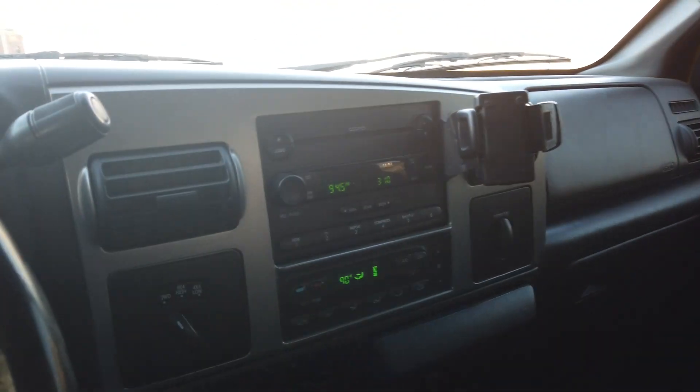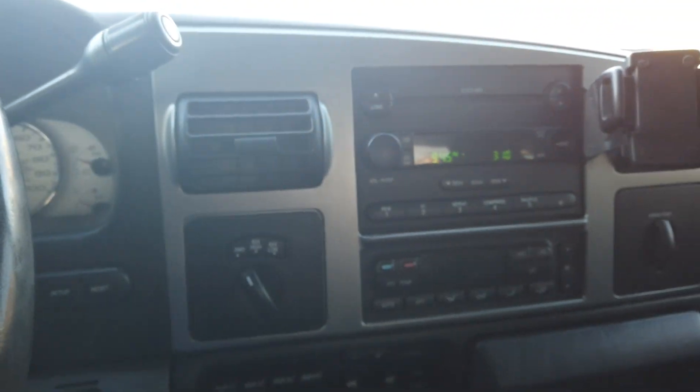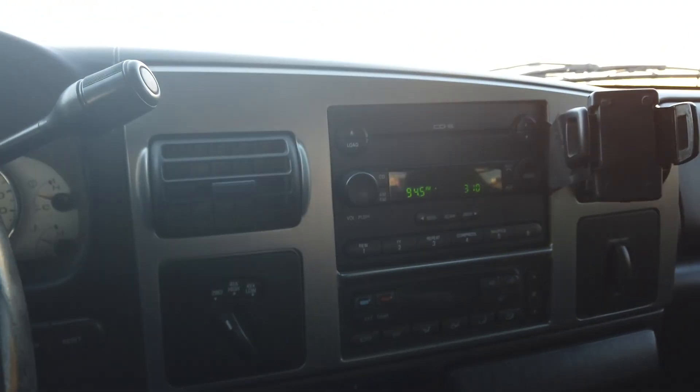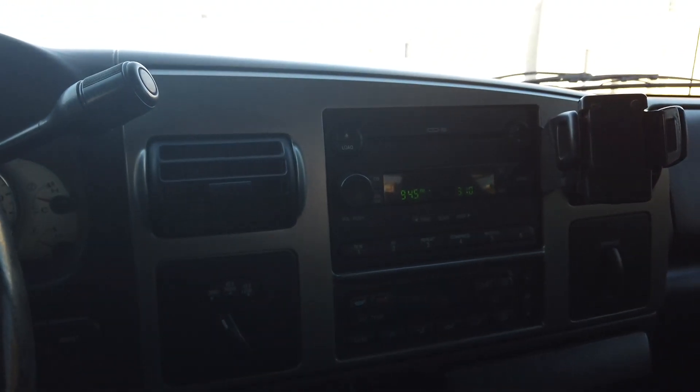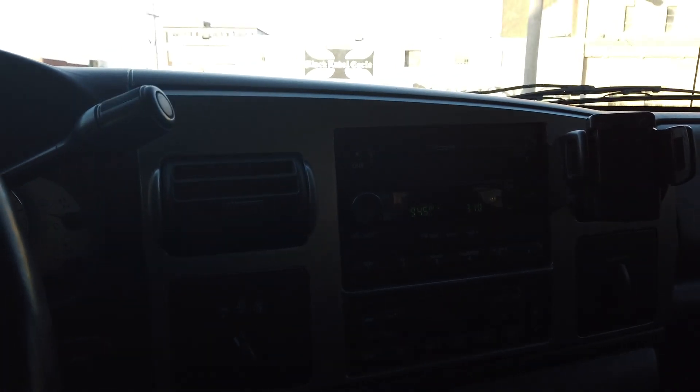The fob is in the glove box. I don't know anything about the aftermarket alarm — it looks like it's all hooked up right but I haven't messed with it. Heat works amazing, good lord it is hot. We serviced the truck — it's got an EGR delete, stock head bolts. We serviced the front end: ball joints, new track bar, tie rods, alignment, and a three inch leveling kit.